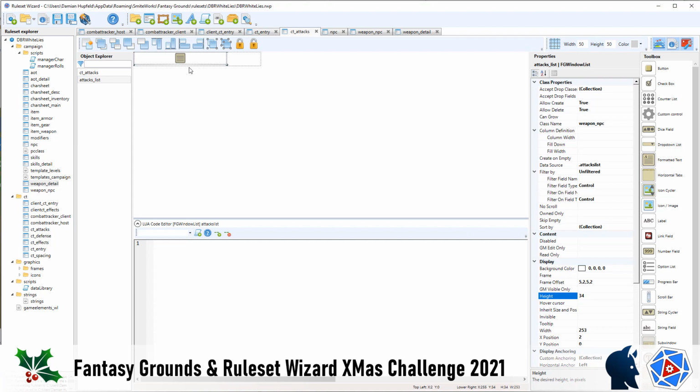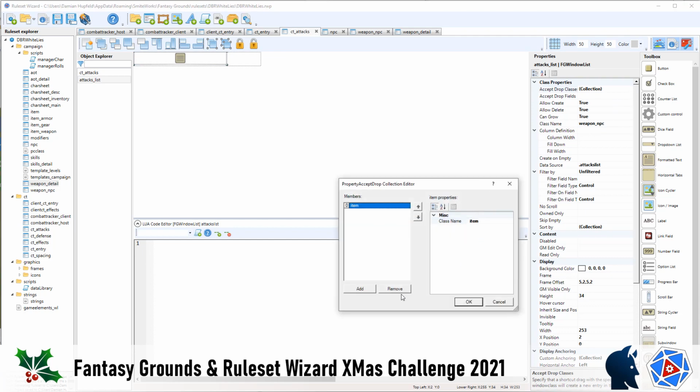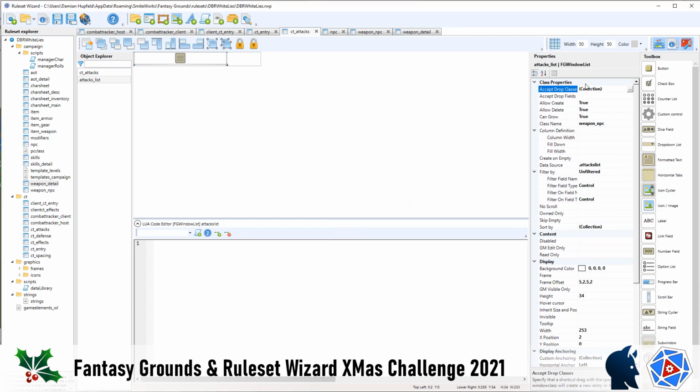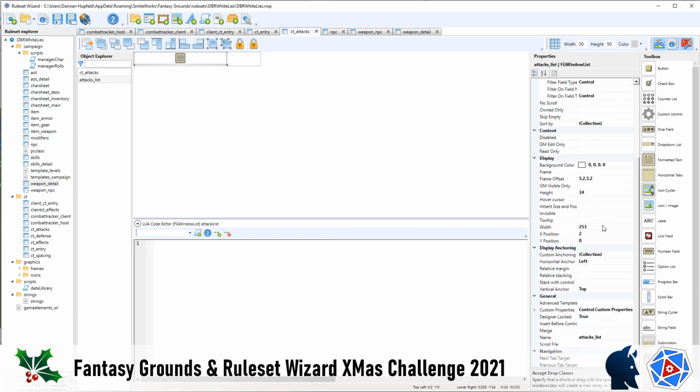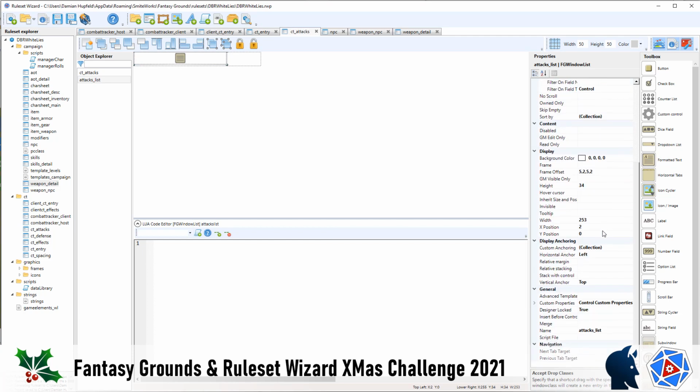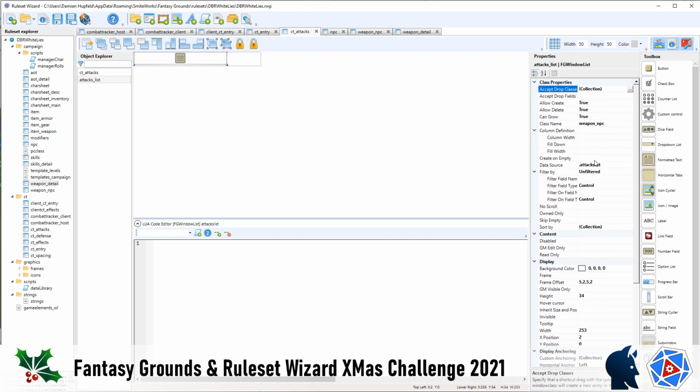So what we need to do is set this so that it can grow. It's using weapon NPC, which is fine. The rest of this has just been copied over directly from the NPC list, so I don't have to change anything else here. I'm just going to make it growable.